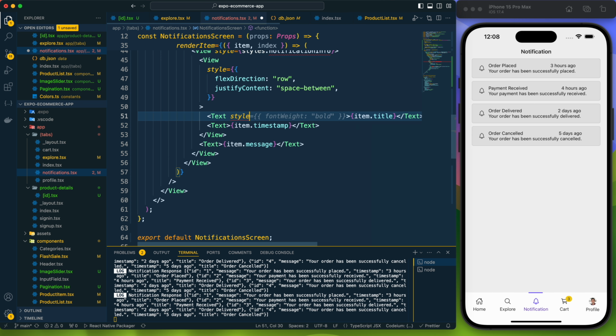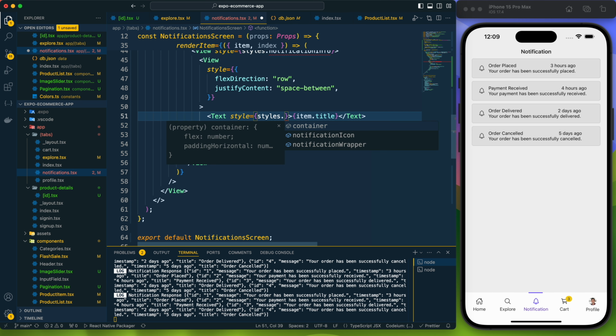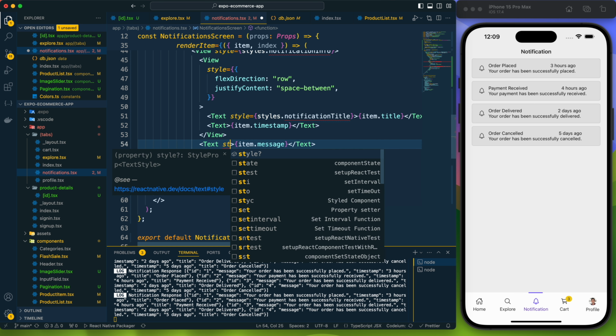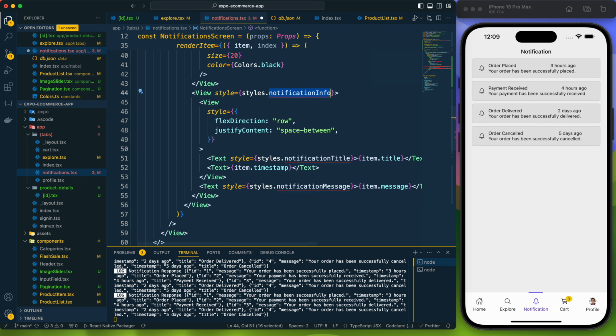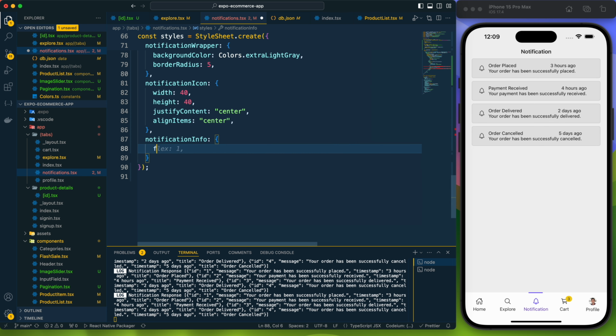Now let's provide style for this title, so it would be notification title, and then let's provide notification message. So let's create the notification info. The notification info would be flex 1. Now it is taking the full available space.